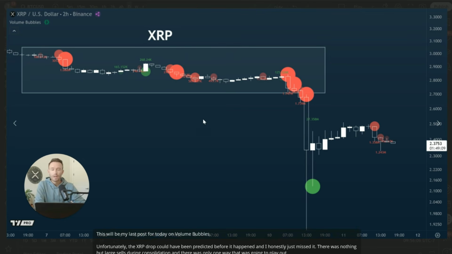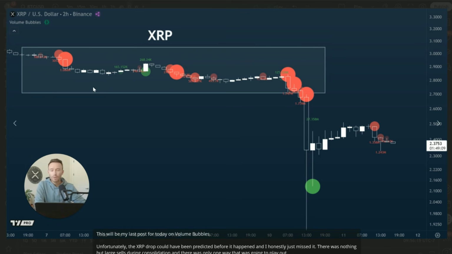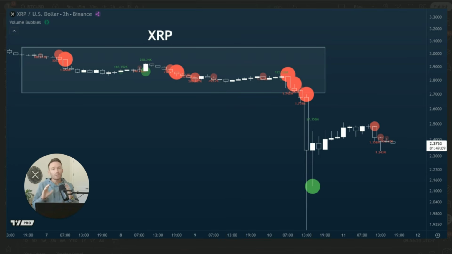Just blew my mind. Again, there were signs that this was going to happen. The consolidation zone on XRP was littered with selling. It was not buying. I'm not going to take time to do all the math here, but look, there's 2 green bars, my apologies, 3 within this consolidating pattern. And I can count probably 10 or 11 here. And look at the size difference.